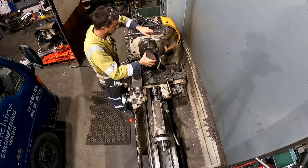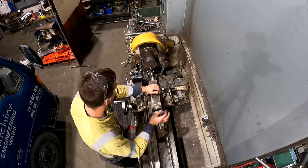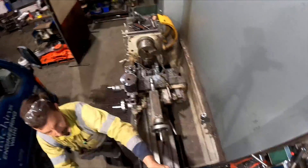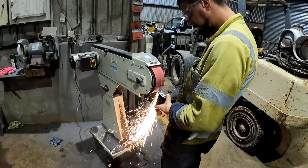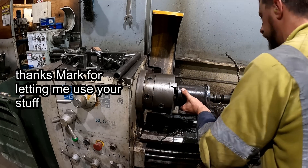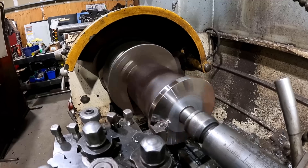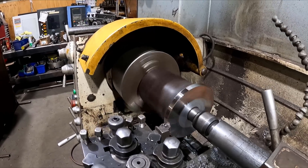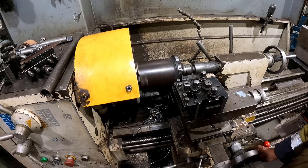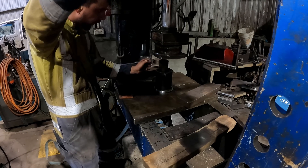Now I'm quickly putting this other piece in the lathe - it only just holds in there so I've got to drill through, and I think I put a 24mm drill through on the end. Then I mark it with the lathe and take it over to the linisher so I can machine it rounder quicker without the chattering. Put it in, put the live center back in, machine that off - goes much smoother than last time. Then I face off the front face just for looks, put the other side tool in to machine the back side, then press the spline piece into that one and I'll weld it up at home with a TIG welder.